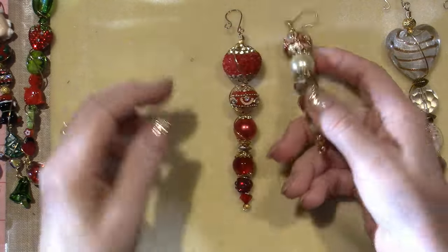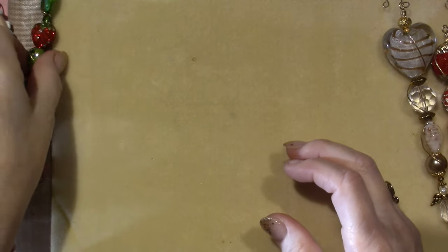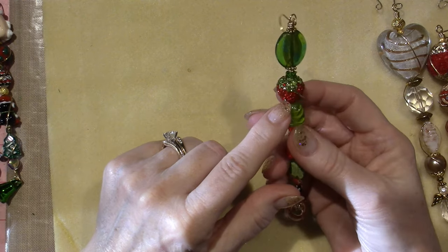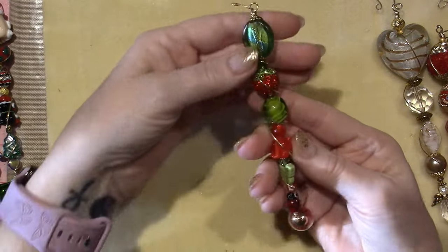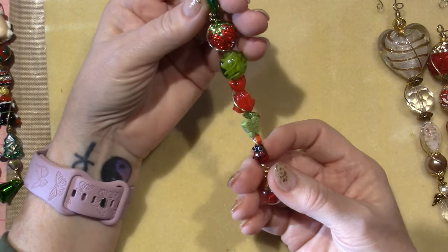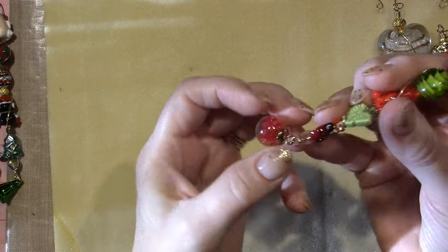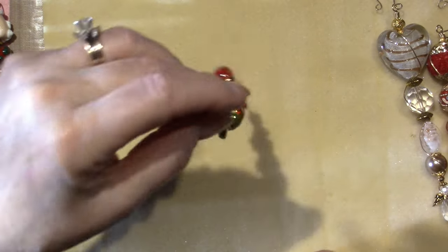The hardest part for me is pulling from my stash. This one is adorable. I went out and bought some more beads yesterday because I wanted bigger ones. This strawberry — I couldn't resist. I know it's not Christmassy, but it's so blingy. So I just did a red and green one from my stash. I added a little red cat because I bought these cat beads, a green butterfly — so it's kind of like a nature one — and then there's a red ladybug. I put these flowers and there's a flower there, and then this charm I've had forever — it's plastic but it has like glitter confetti in it. I love them so much. It's just like a little icicle.